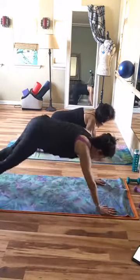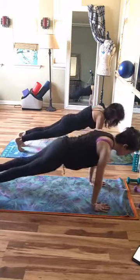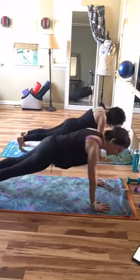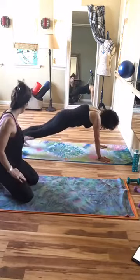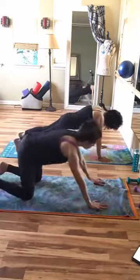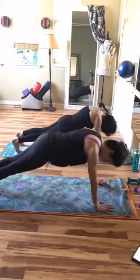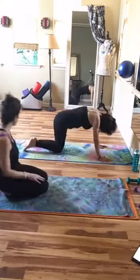Okay, on your plank, feet are hip width apart. Okay, now just to start it, we're going forward and back. And forward and back. Everything is tight. So you're just rocking. So forward and back. Push back. So you're rocking on your toes. Can you see my toes? Not really. But you can see the shoes.